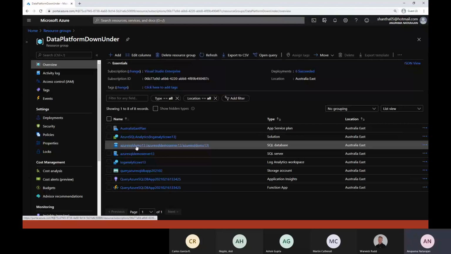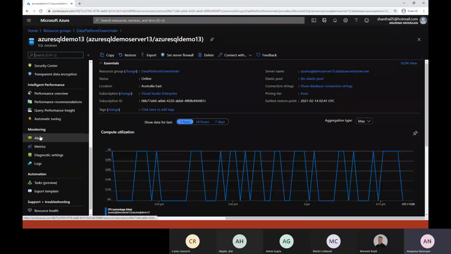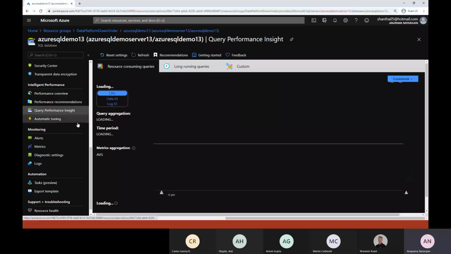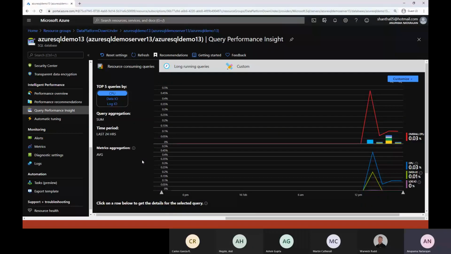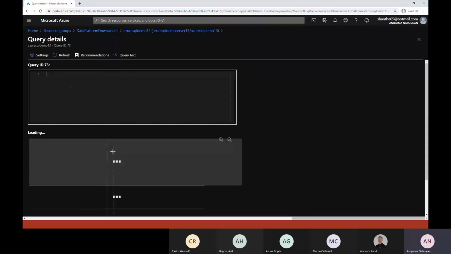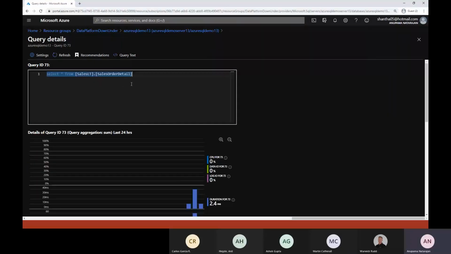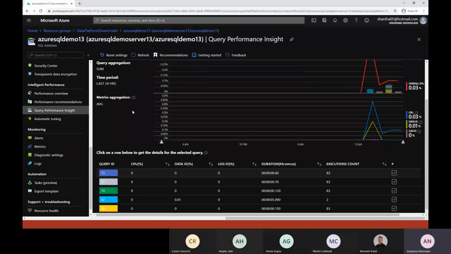So that's another way how you can do alerts in here. Post to that, we also looked at query performance insight. If you want to identify any queries that are creating bottlenecks, you can look at which query is causing the bottleneck, and also figure out the query text that gets executed, which is really handy because if there are stored procedures running, you have a better view of which query is actually getting executed that is causing a bottleneck for your CPU or your IO.